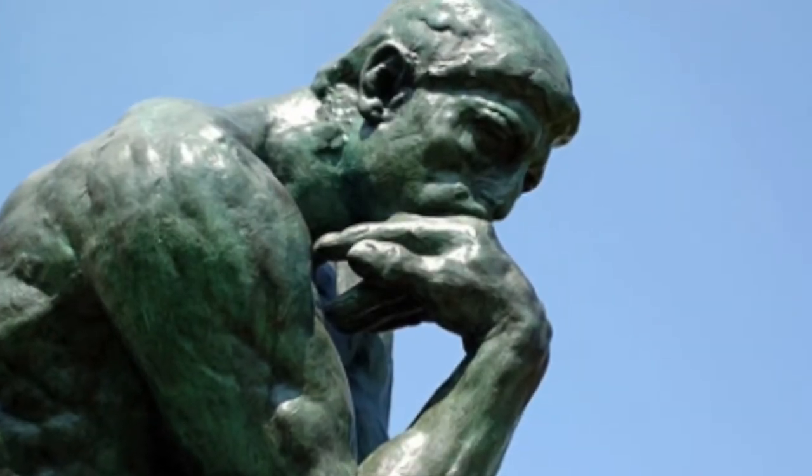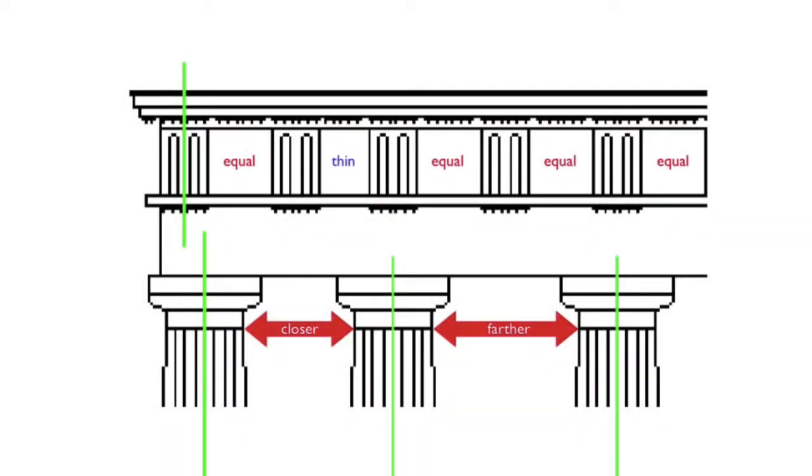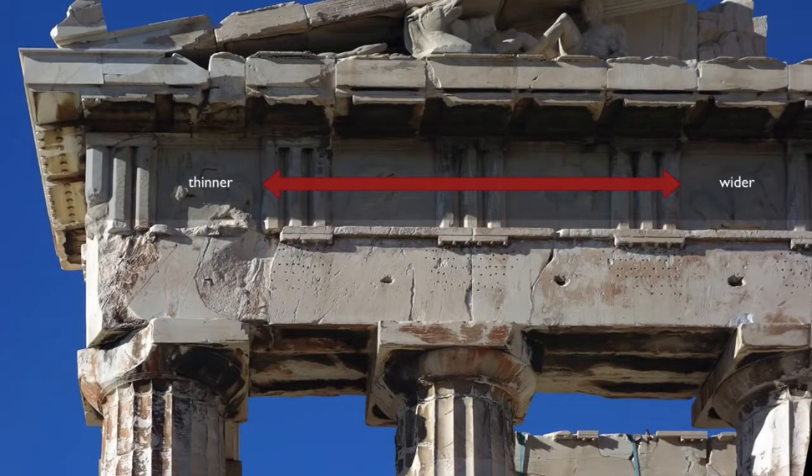This posed a problem for the architects because if the triglyphs were placed according to the rules of the Doric order, the metopes, or the small sculptural reliefs between the triglyphs, would then be disproportional. To address this problem, Phidias, Callicrates, and Ichthyonos created metopes that were widest in the center, tapered off at the tops and bottoms, and gradually became thinner toward the edges of the Parthenon, all to create the illusion that the triglyphs and metopes were all equidistant from one another and equal in size.